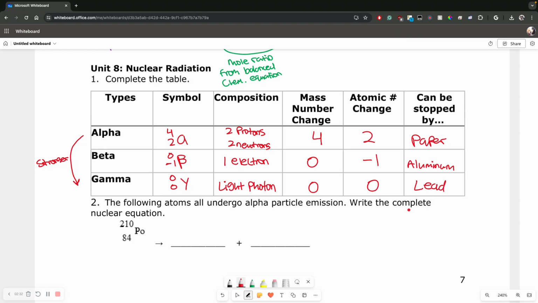So if you go to the dentist to get your teeth x-rayed, or the hospital because you broke a bone, they're going to put that vest on you that's super heavy. That is the lead vest that's protecting you from the x-ray radiation. So something similar to that, the gamma radiation can only be stopped by lead.